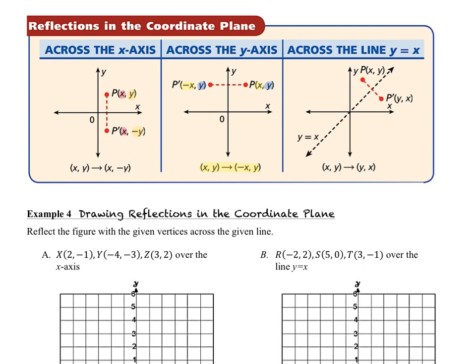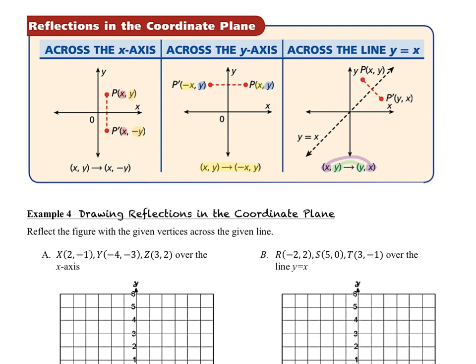Interestingly, when we reflect across the line y equals x, what we see happening is the x becomes the y coordinate, and what started out as the y coordinate turns into the x coordinate. So it's the exact reversal of the x coordinate and the y coordinate. It seems a little counterintuitive, and I recognize that, but this is how it works. And if you were to try to figure it out yourself, first by drawing the reflection from point P to point P prime, you would end up coming up with that same reversal of coordinates.